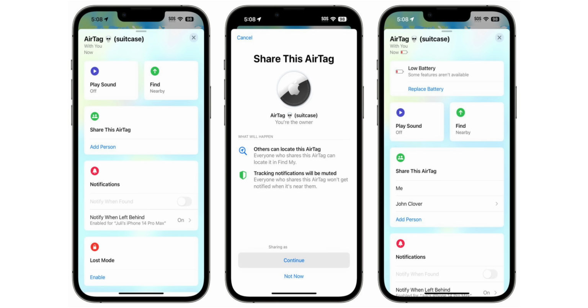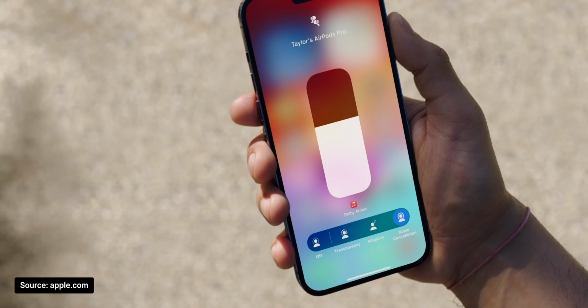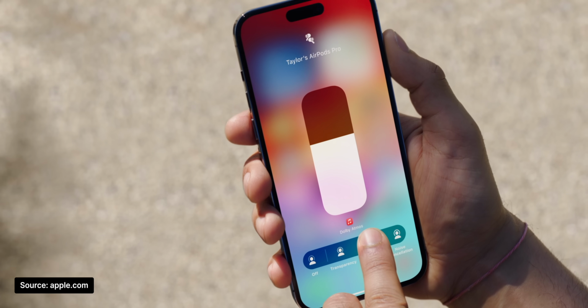You can share AirTags in the Find My app. This is actually really useful because maybe you're traveling with a friend, maybe you're traveling with family, and you have AirTags in your luggage, in your suitcase, in your bags, whatever it might be. Being able to share those tags with other family members is very useful because now everyone can see where your things are. I feel like this can also be useful around the home. So maybe you have an AirTag on your car keys and you share the car with family members or friends, giving everyone the ability to track the AirTag for your keys so you can find them anywhere. Incredibly useful.